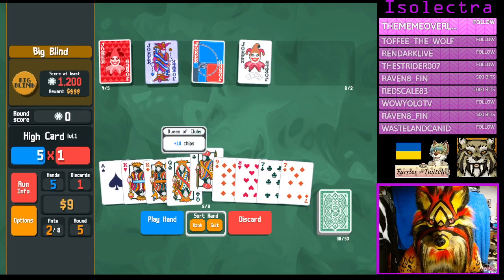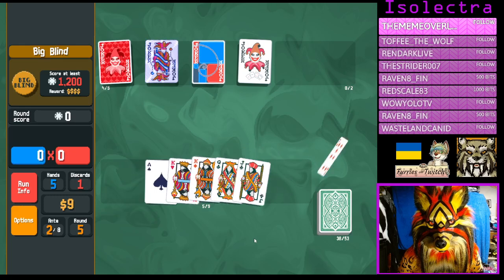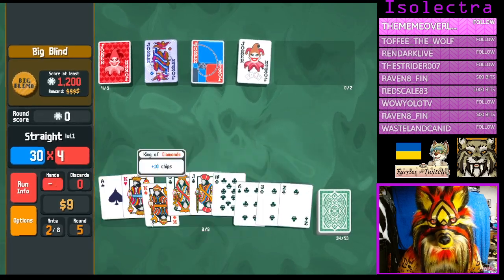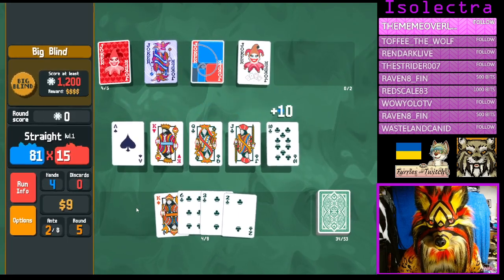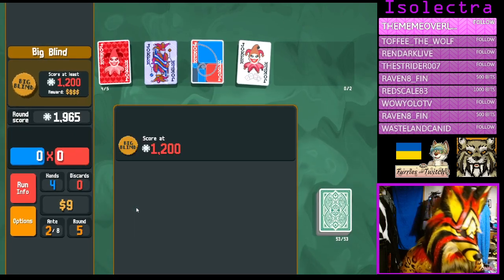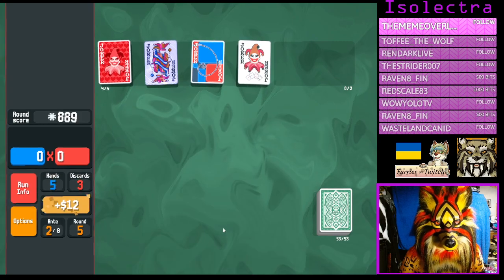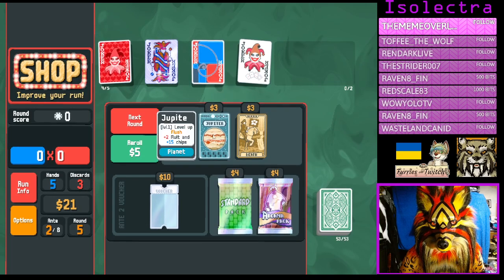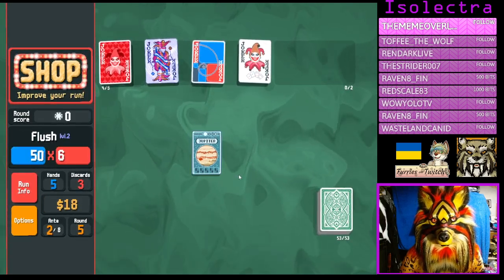Alright, we would need the ten. Let's throw all of those out and see. Yes, we got the 10, so. And that was certainly sufficient there. An upgrade for flush.